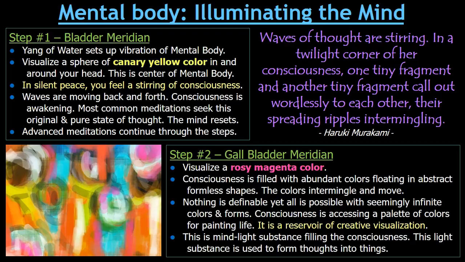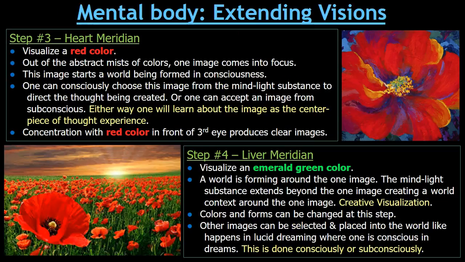So you begin to see in these first 2 steps that you could use this for a meditation. That in the first step, you just go back to this movement of thought at a very pure and original state. And then you begin to fill that space with colors, lights, forms. And then from there, you're really building the foundation for creative visualization. You're building the power of the mental body to really function. Okay, here we move on to steps 3 and 4.